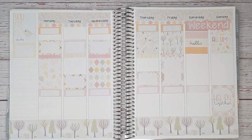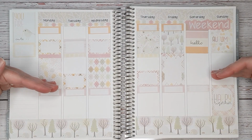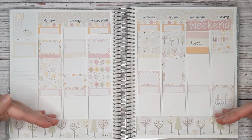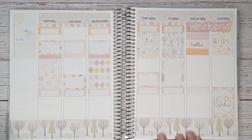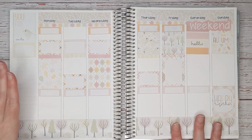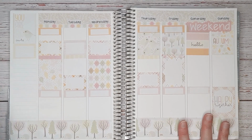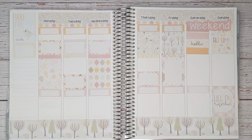Okay, now I'm ready to lay down all my functional stickers. So my top row here is my row for work, second row is my row for family, my third row is my row for Etsy, and over here I'm just going to make a list of videos that I will be uploading to YouTube this week. I have a content planner that's specifically for YouTube where I go into a lot more detail, and that's a Plum Paper planner. Okay, I'm going to start with work.